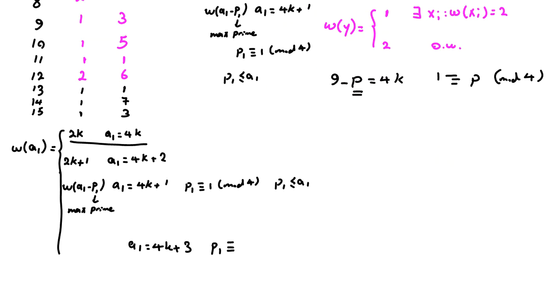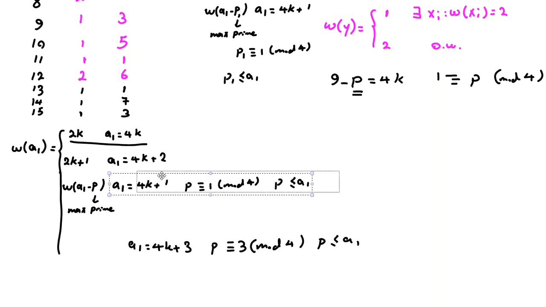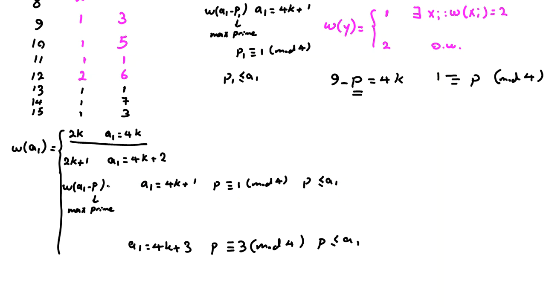Here, for example, a prime P. Let's consider here P2 or something like that. We can say P is prime. In this case, P mod 4 is 3. Again, the maximum prime P that is less than or equal to A1, and this one is this length plus 1, because you should take P in one step and then the others. This one also W of A1 minus P plus 1. And we will reach the maximum prime.